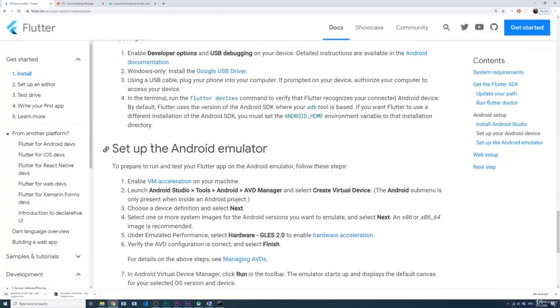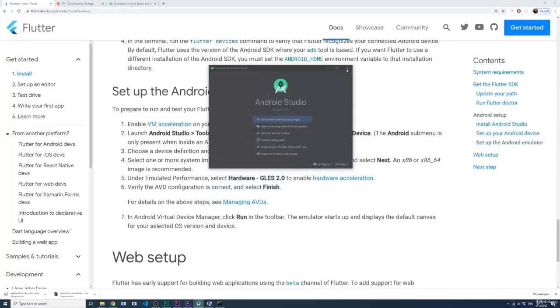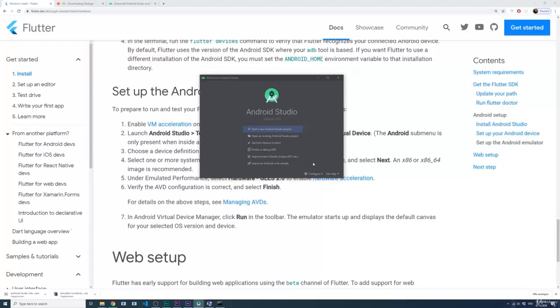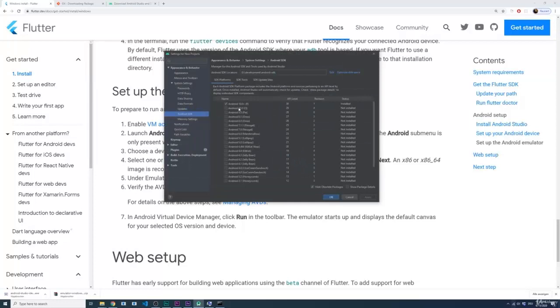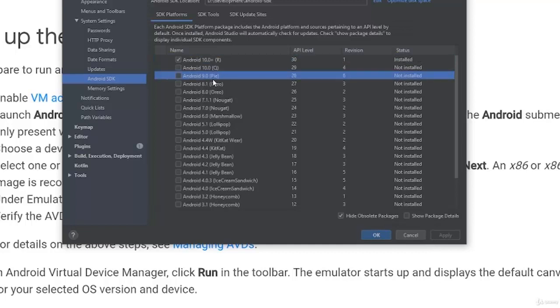For us here, we'll continue with the Android emulator. And for that, we'll need Android Studio, so you can just start it so that you see this starting screen. And for one, you can go to the SDK manager here and verify that you have an SDK installed. And I actually don't just want to use the latest one, but also the latest stable one, which is the latest one with a non-single-character name. So in my case, Pie, Android 9. So I will check this and also install this SDK because unlike the latest one, this is more stable and I want to work with that. I want to have that installed as well.